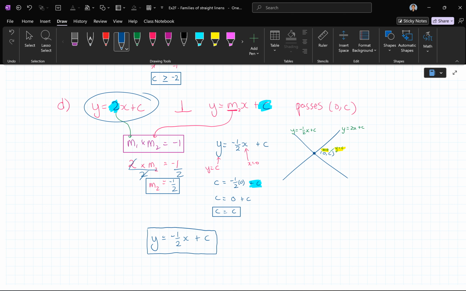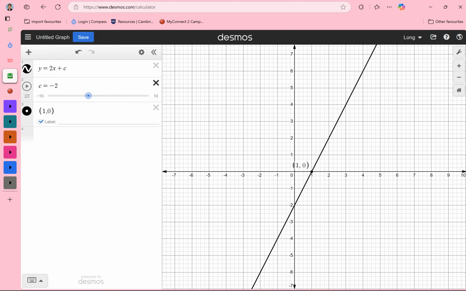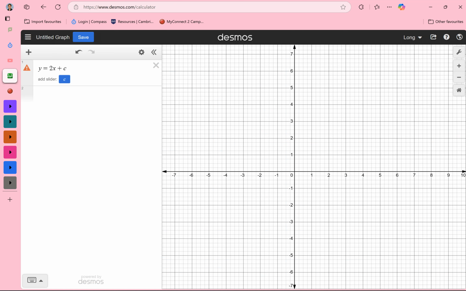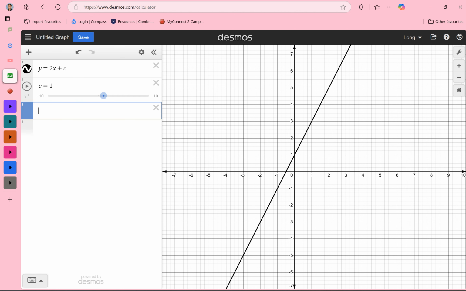I would say this can confuse a lot of students. I mean, it threw me off for a bit just now. But that's likely the equation that's going to be perpendicular to this one. So just to show you on Desmos to illustrate my point, you've got y equals 2x plus c. We don't know what c is, but I want one that's perpendicular. So like I said before, c doesn't have to be a particular number. It can be a range of numbers.